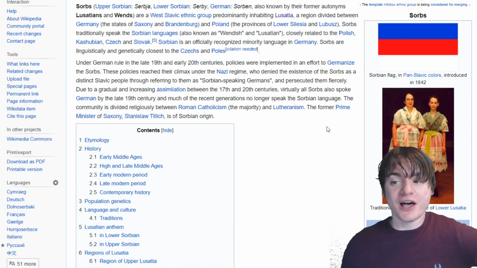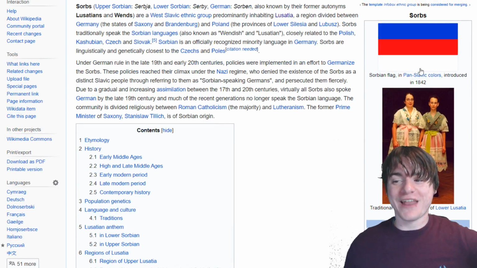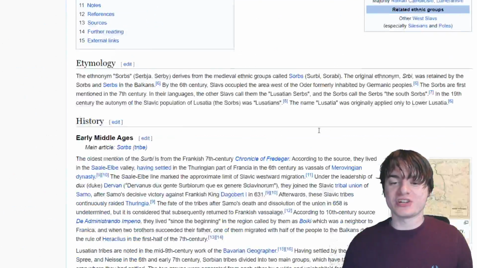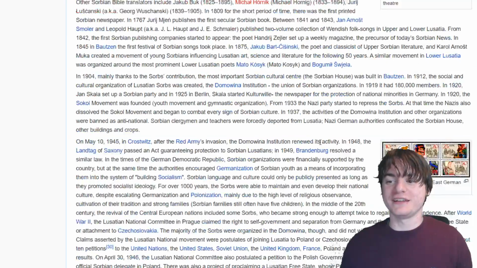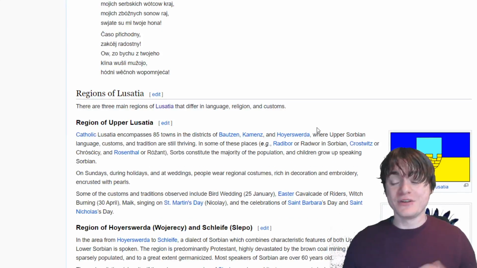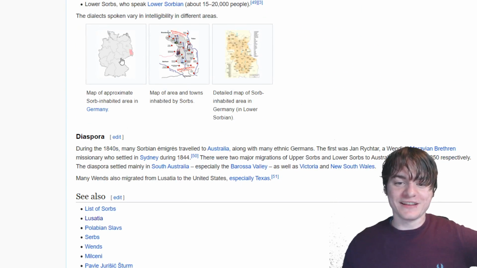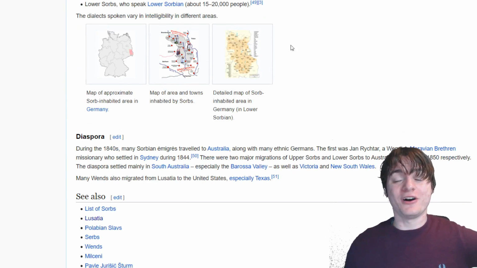They speak a Slavic language. They've got a Sorbian flag which uses the pan-Slavic colors. They are a Slav group which just exists entirely inside of Germany. It's a whole weird thing, honestly. You can dive into it if you really want to. It exists even now. There's only a few speakers, but look at this. There is a Sorb-inherited part of Germany.